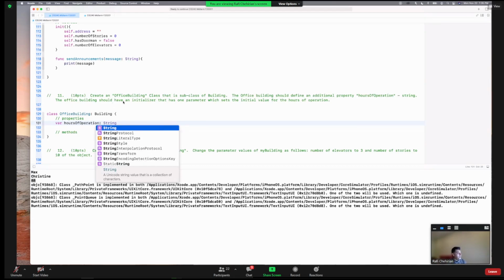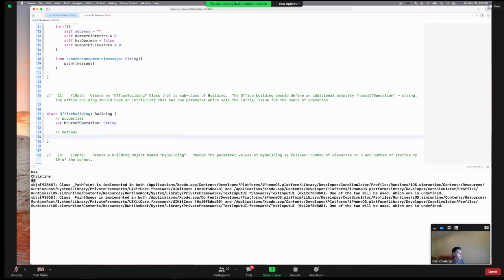The office building should have an initializer that has one parameter which sets the initial value to hours of operation. Right? So init hours.